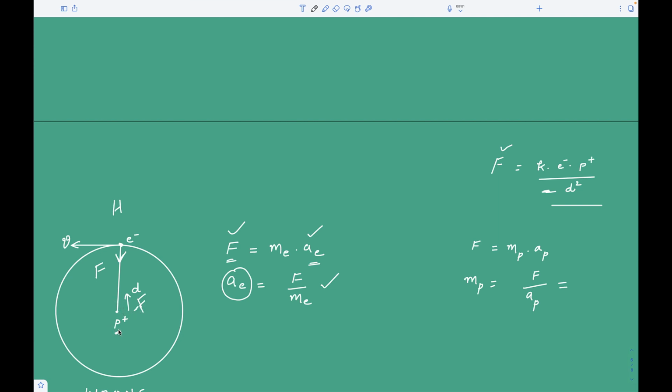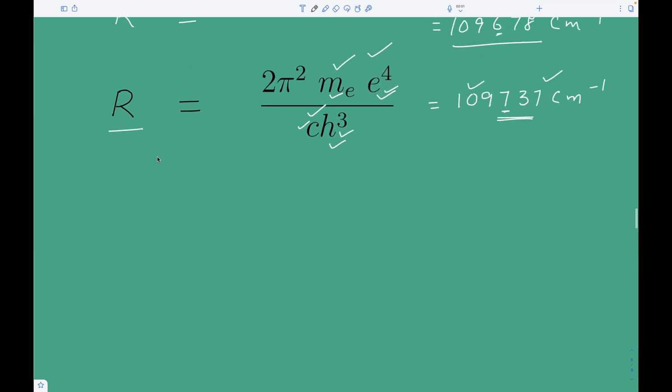So that means there is a force acting on this positively charged proton. And if there is force, there must be acceleration. If mp is the mass of the proton and ap is its acceleration due to this force, then F is equal to mp times ap, or mp is equal to F over ap. But Niels Bohr initially assumed that this proton is at rest even though there is this force acting on it. That means he assumed that the acceleration of the proton is zero despite this force acting on the proton. Now, if the acceleration is zero, that is in the denominator, then what will be the mass of the proton? Infinity, right? So, in other words, he assumed that the mass of this proton is infinite.